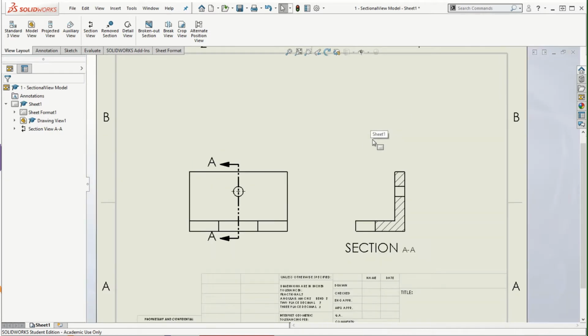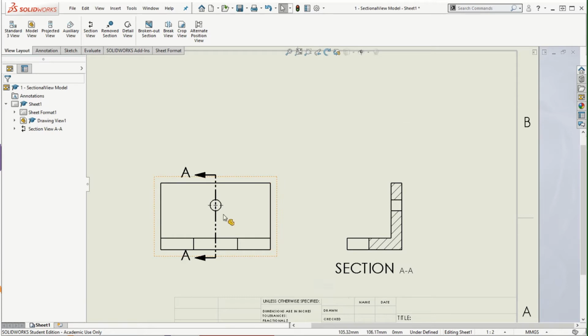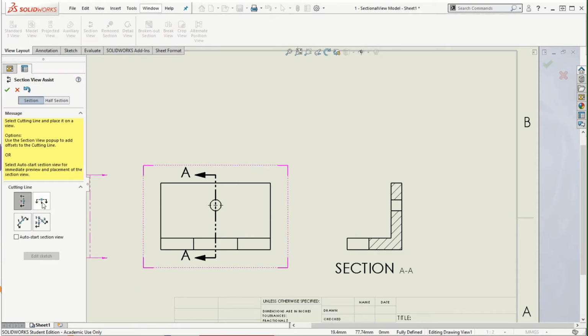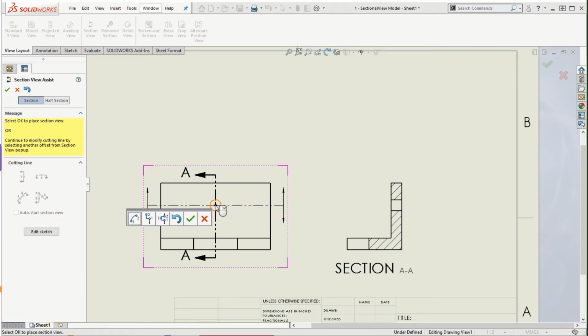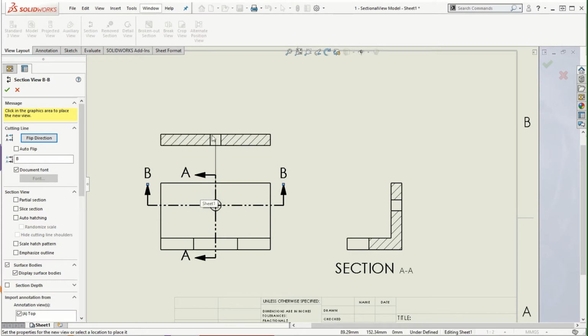Let's take a look at another example of the sectional view by creating a horizontal cutting line this time. I'm going to go to the section view, click on the horizontal section cutting line, and again I will create the sectional cut view with respect to the center of the hole. Once I place that line there and click on the check mark, if I move my cursor to the top, you can notice, depending on the arrows pointed by the sectional cut BB, it will indicate whatever view is available.